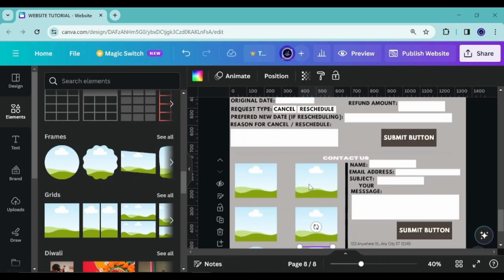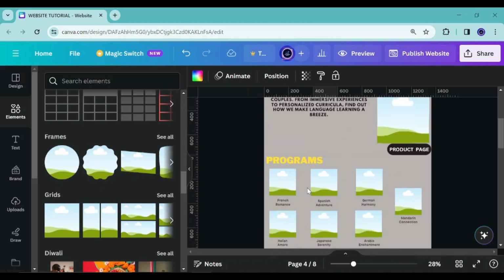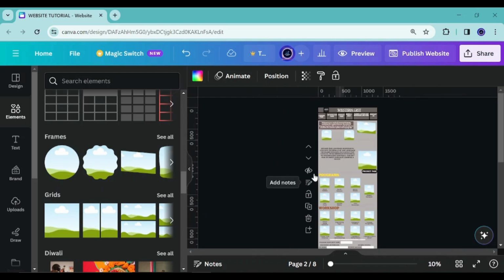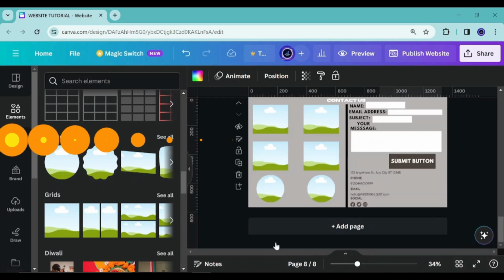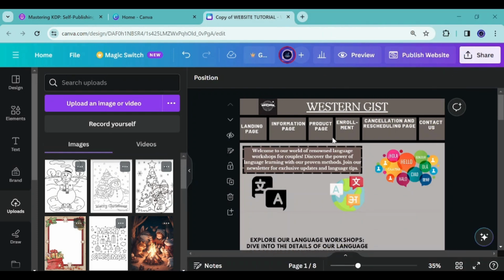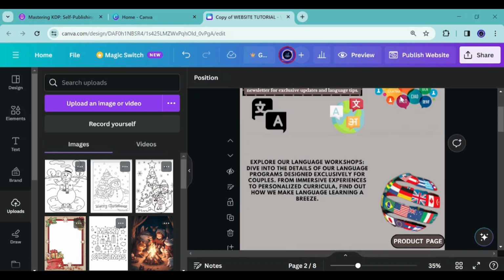Okay, so this is why I have added the frames here, so we can show the pictures of the class, of the workshop, and of the building also. So somehow my idea is like this, and once you are done, I will be back after finding the pictures. Alright, so hi guys, I'm back already. Alright, so I've already added my images here.